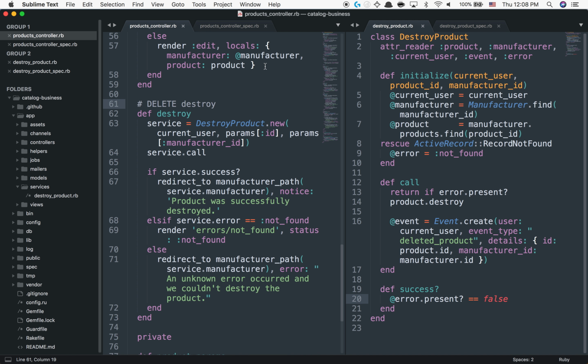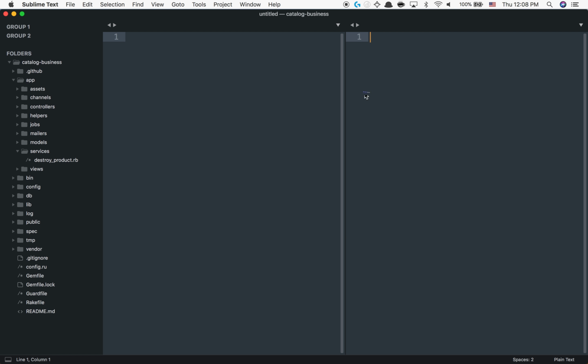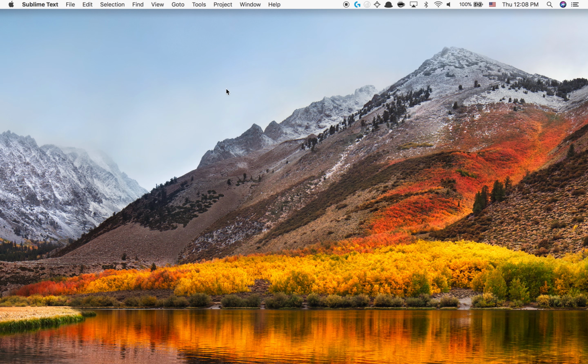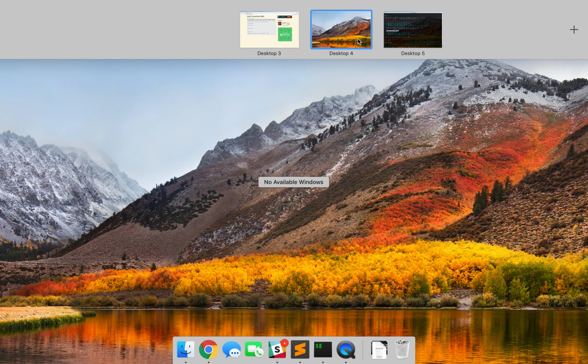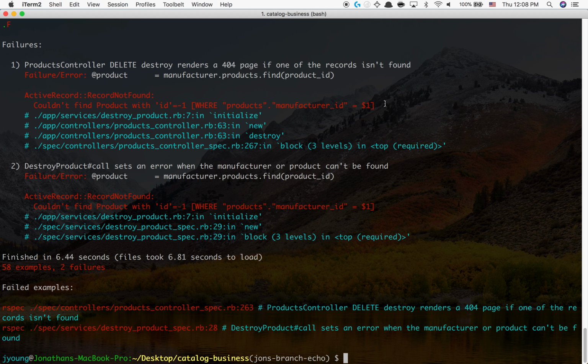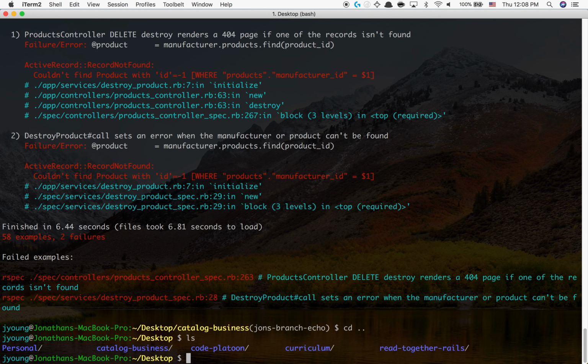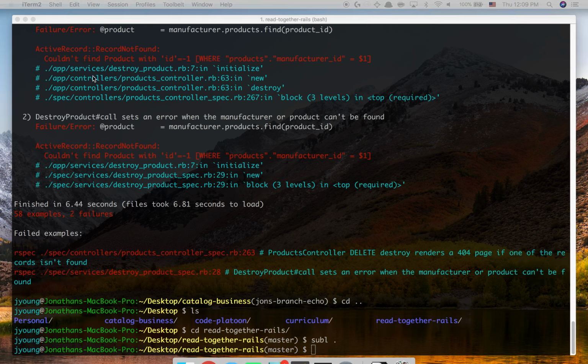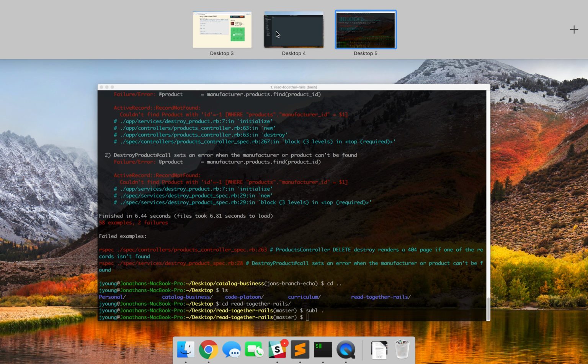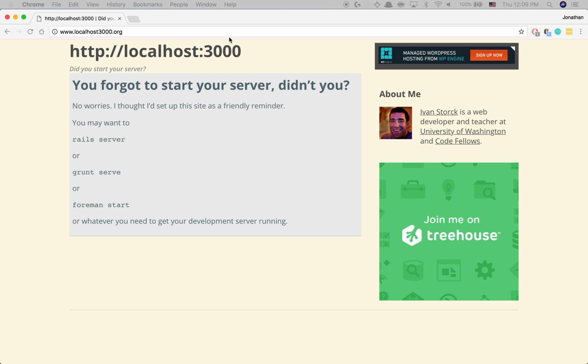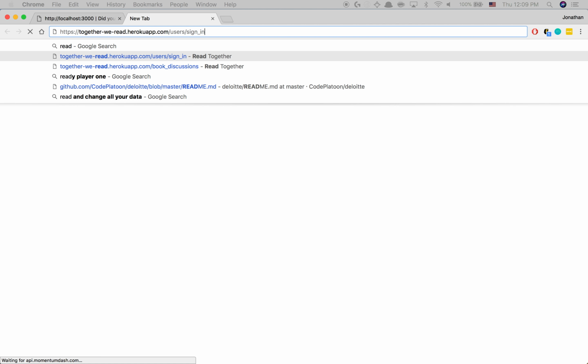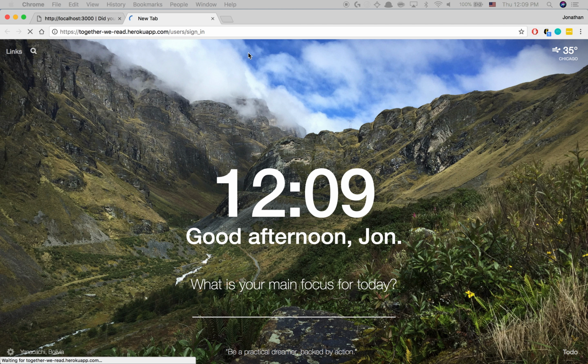You can kind of see this in action in an old student's project. Darnell Gilead is one of our students from Charlie Platoon, and he utilized it in a project he called Read Together Rails. And it's up here at togetherweread.herokuapp.com.